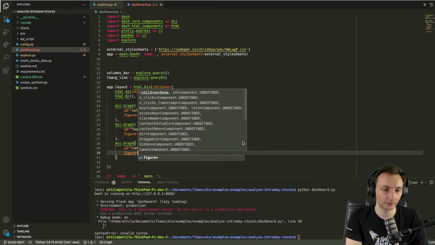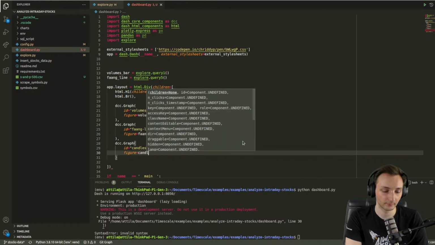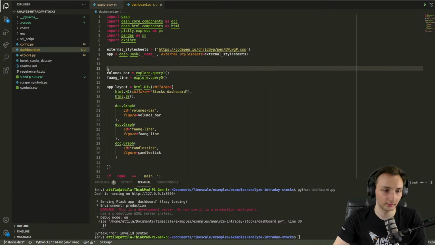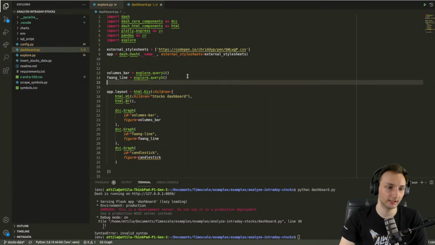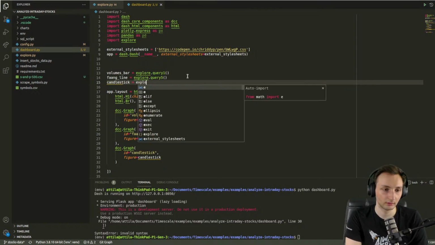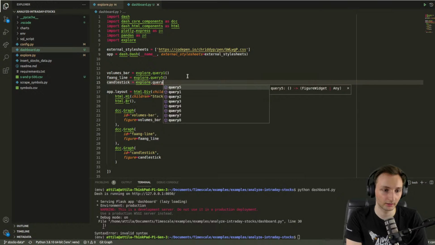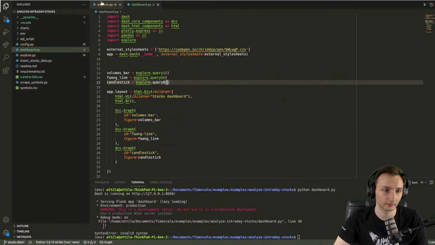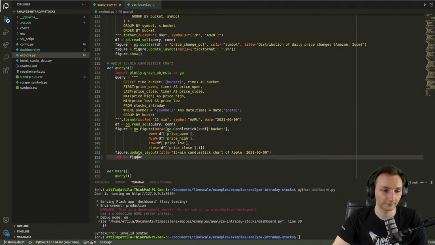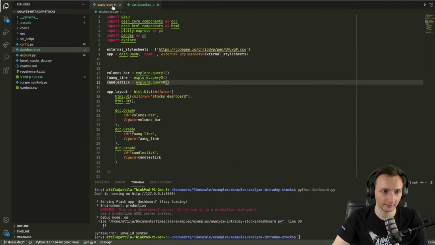Figure is going to be candlestick, which I will create here, Explore.query 8. Yeah, so this is returning the figure with a candlestick chart.